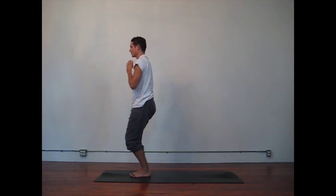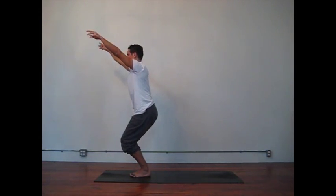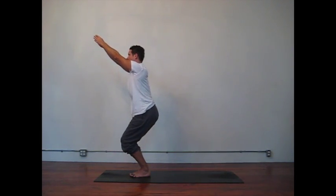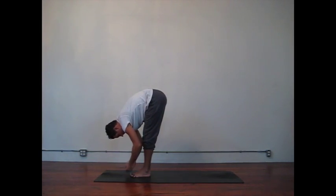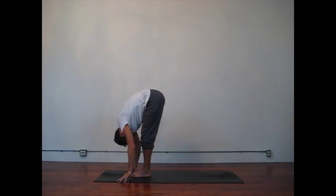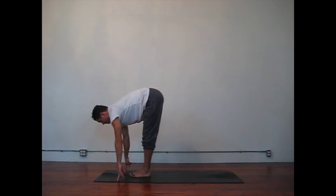Surya Namaskara B. Exhale, bend the knees here. Just shifting the shins forward, keeping the weight equal in the feet, hands can release down. Next inhale, the arms come up to shoulder height and forward, Utkatasana. Exhale, hips move straight back to fold forward, hands come to either side of the feet. Inhale, front spine starts to open, looking partway up.